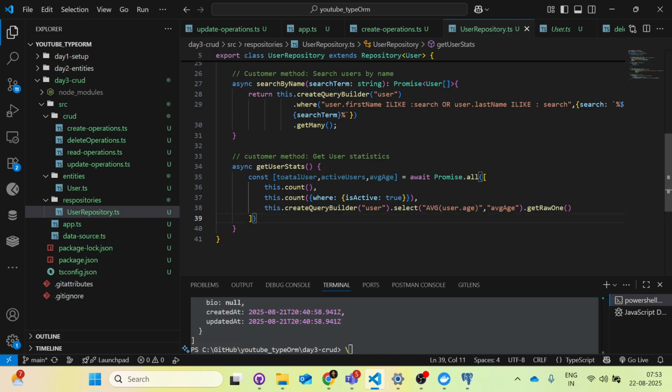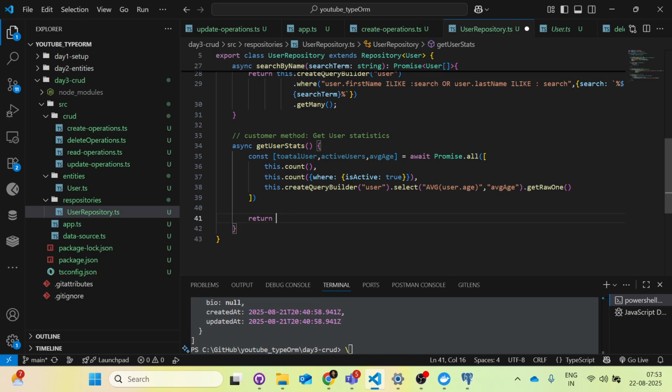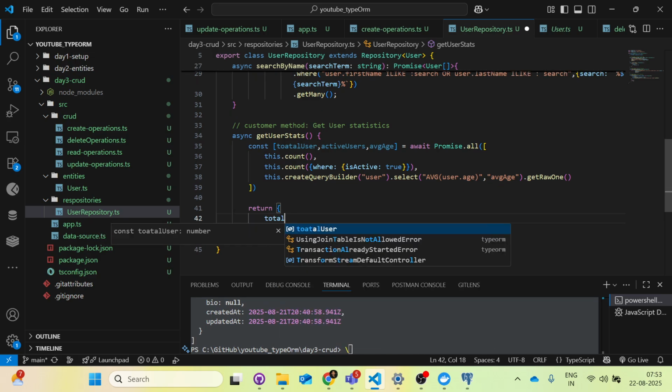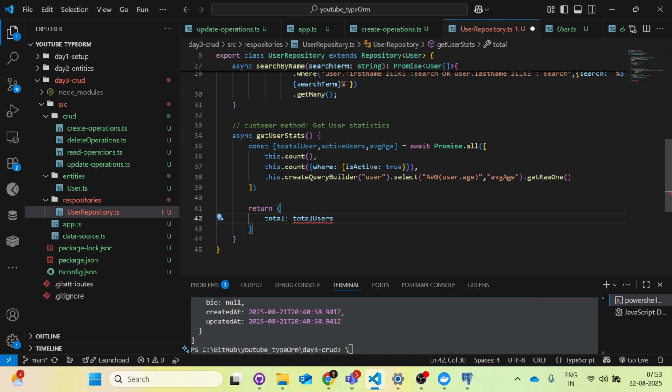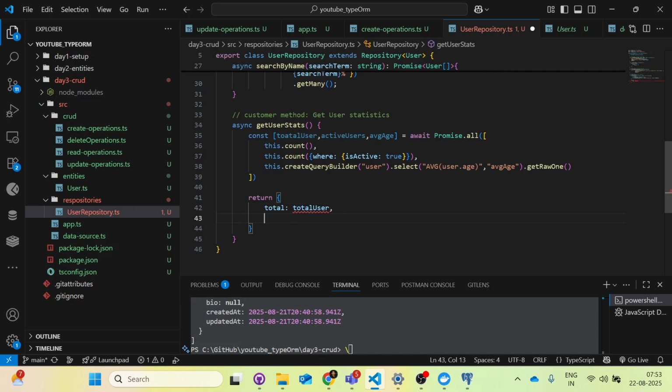All the three things we have got, and at last we will return an object: total as total users, meaning the count we will receive here. Total users, we can take it also.